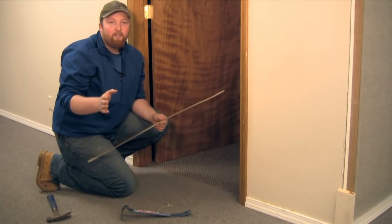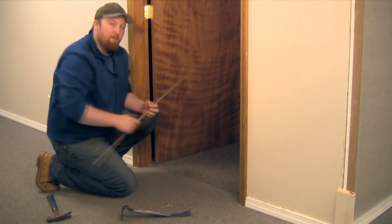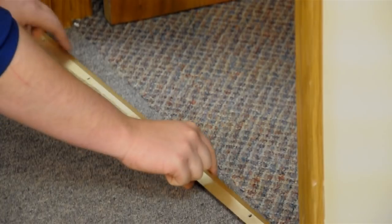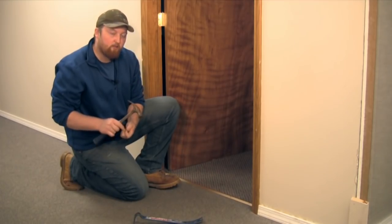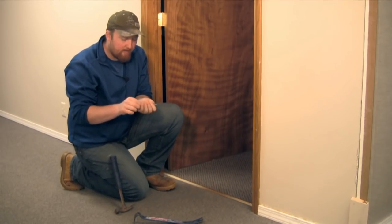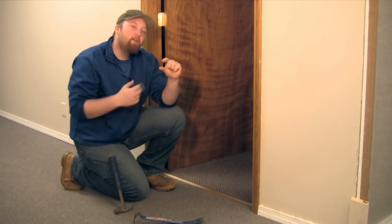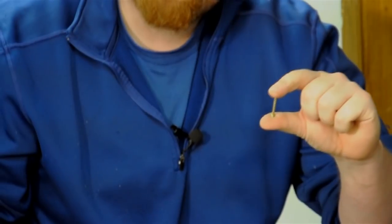Or, if you don't have a nice fit or you're widening your door, go ahead and take a tape measure and measure the length. When putting in the new carpet trim, put it in place. Take your nails — you want to make sure that you use the spiral nails. These don't back out as easy, so you don't catch your foot and cut it wide open on the carpet trim.